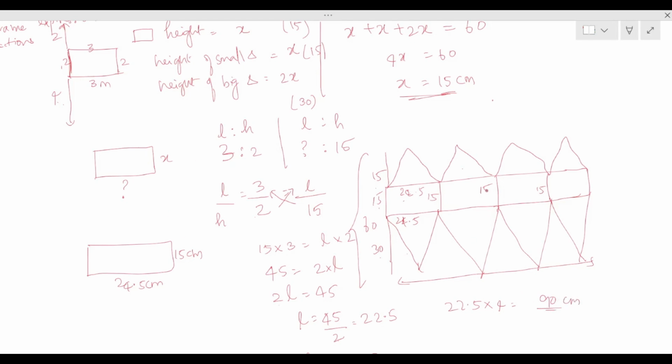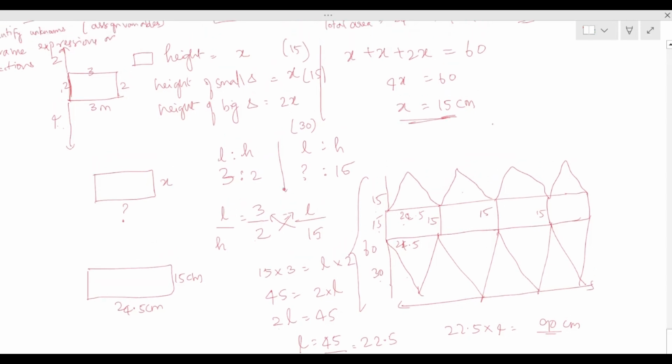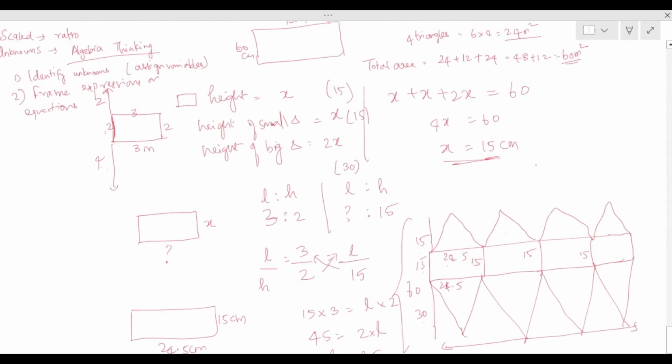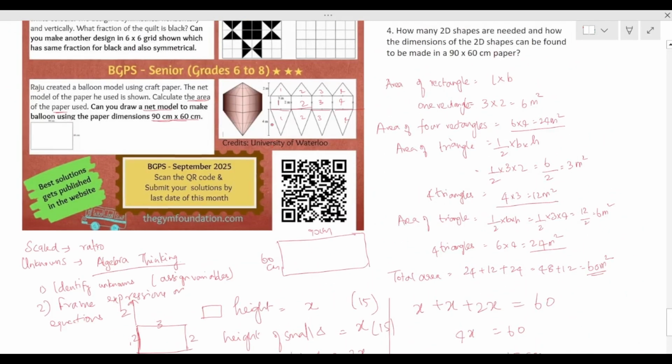So with this example, what we have understood is the concept that we need to use algebra to figure out how to come up with the dimensions and the ratio for a scaled similar figure model, and finally a geometrical aspect of how a 2D model can be used to make a 3D model of the balloon that is given here. I hope this was an interesting learning experience of combining different concepts, identifying what concepts to be applied, using the guiding questions, coming up with a plan and then execution, and reflecting on whether our model actually fits the question that has been asked.